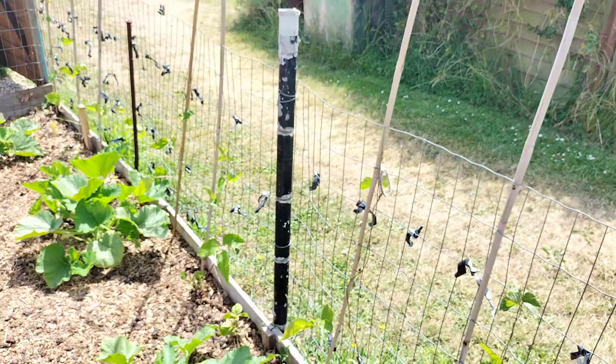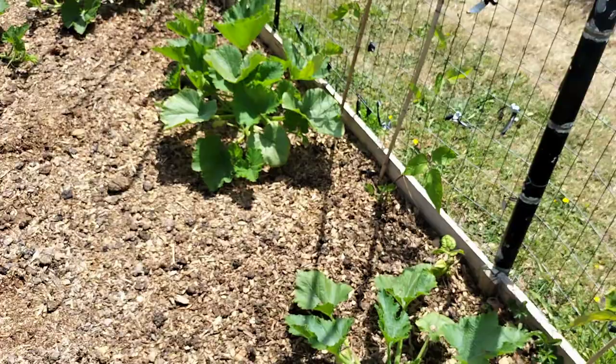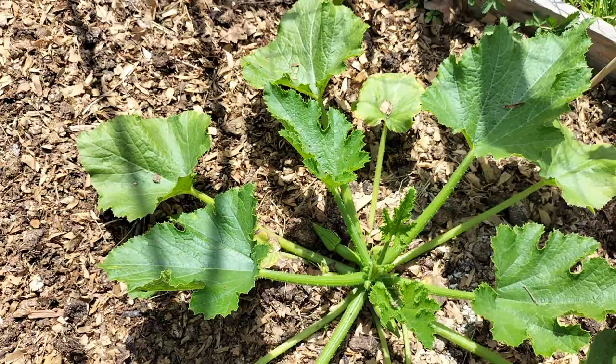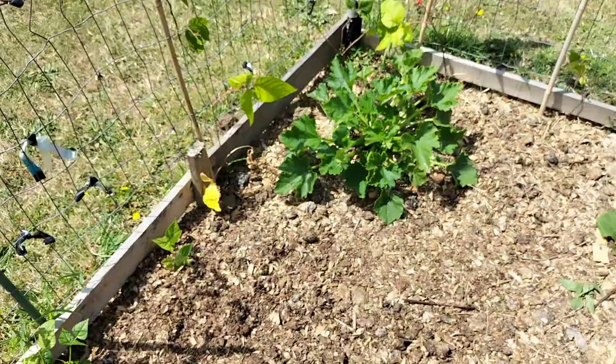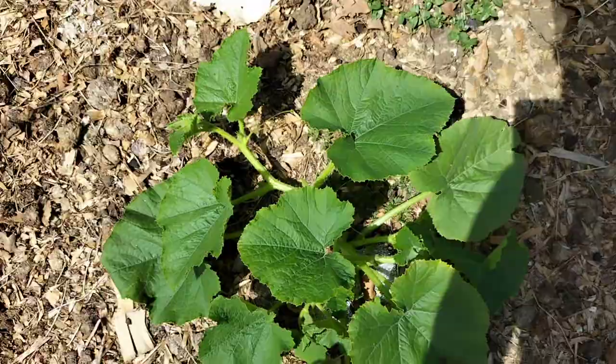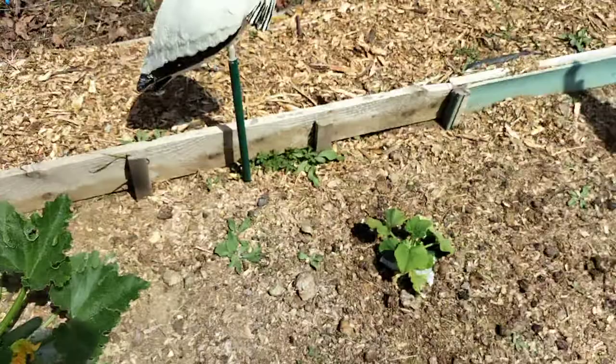Now I'm not 100% sure, that looks like a courgette as well, although I thought that might have been the spaghetti squash. So we will see. That could be the spaghetti squash. I've got my fingers crossed that one of them is going to be a spaghetti squash.